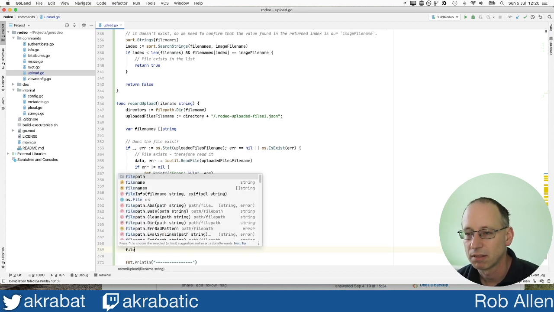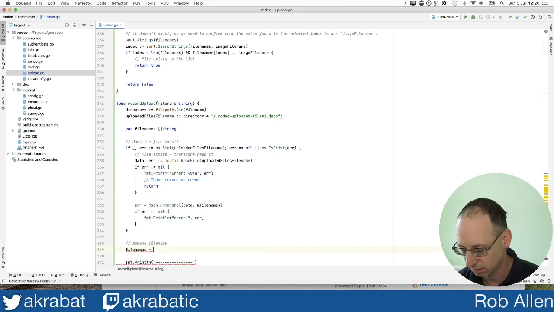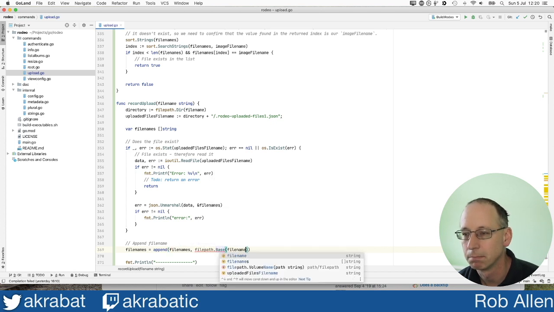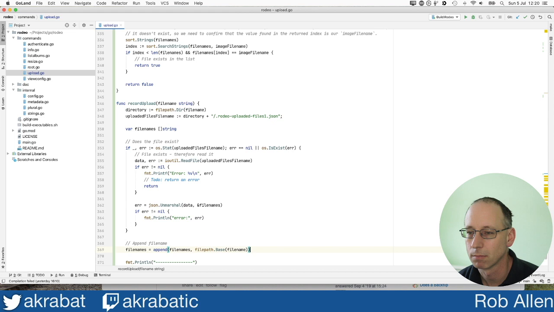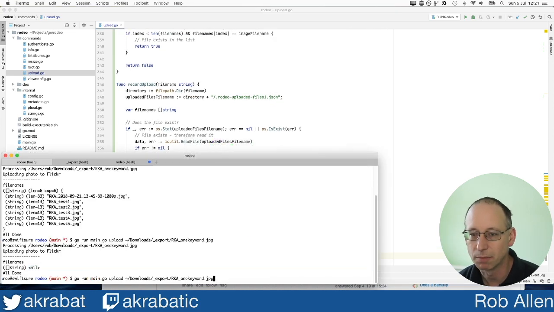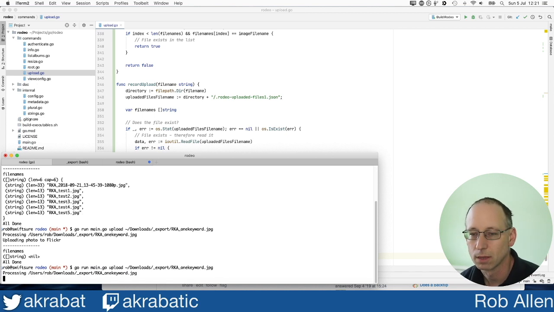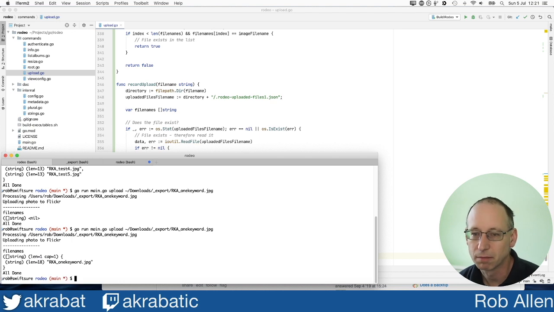File names equals append file names, comma. What is it? File path dot base of file name. So file names should now have one element. And it's got one element.